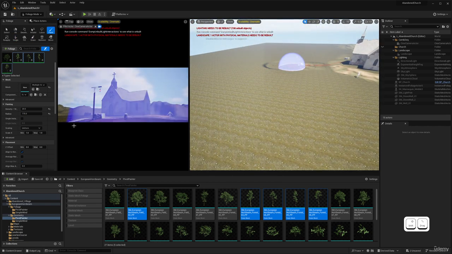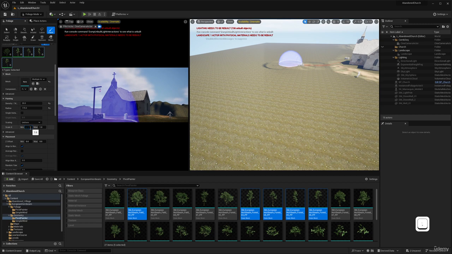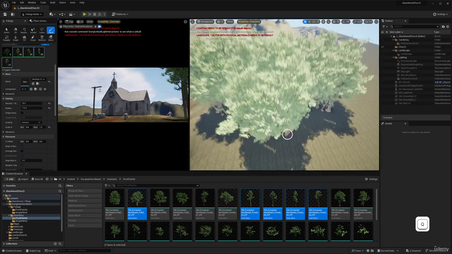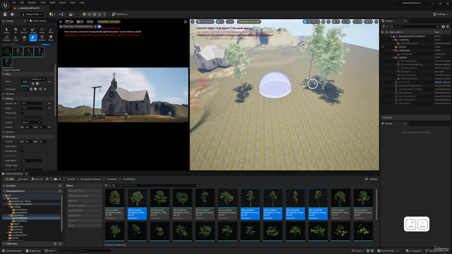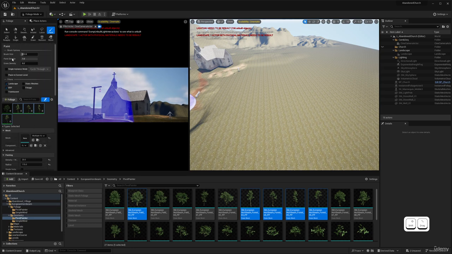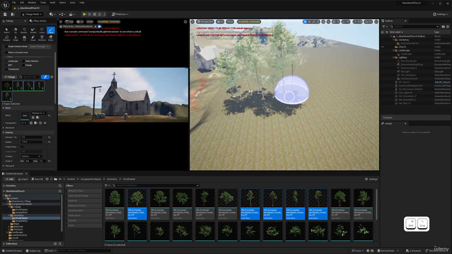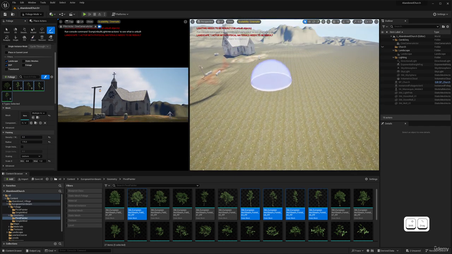Right now, the size is also uniform again, so let's change this. I like how tall these trees are, so I don't want to make it too small. So let's change this to 0.8 minimum and 1.2 as max again. So now if we paint in, you can see these trees spawning. Now I think the density might be a little bit too much, but that is because we're using one density. If we were to reduce this, that is still too much. So let's reduce our density to about 5. Now if we paint in, that density should be fine.